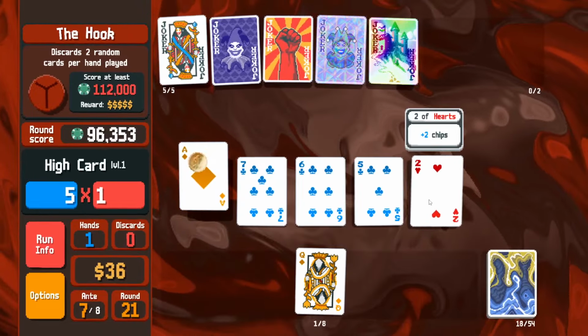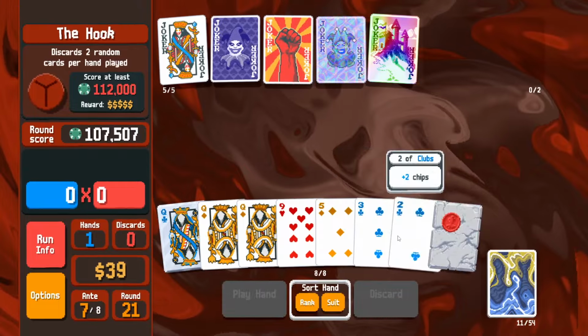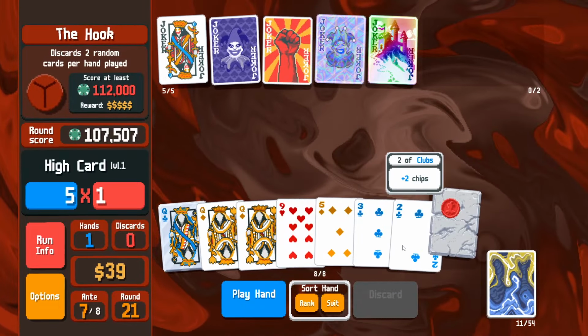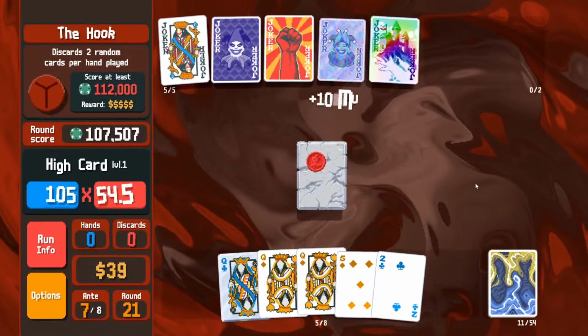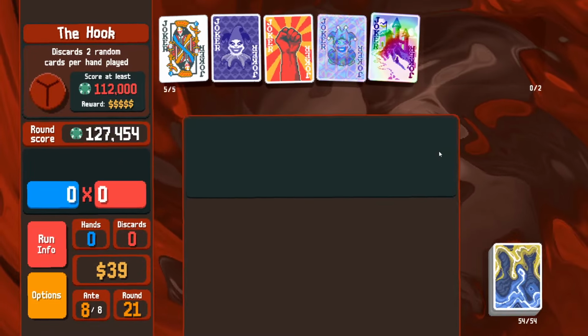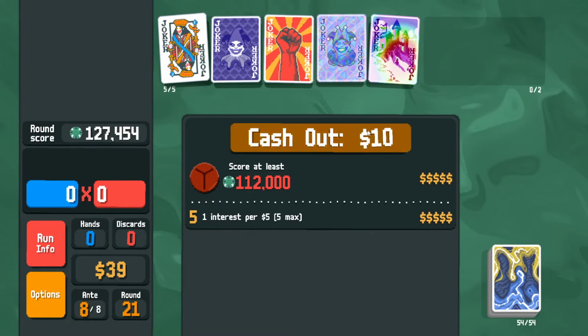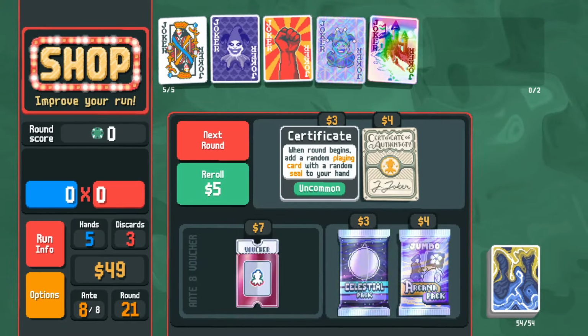I'm gonna risk it. Okay, we got rid of the 10, which kind of sucks, but we're okay. We made it. We made it. Damn, man. That was a little scary, dude. A little scary. Oh, a certificate?